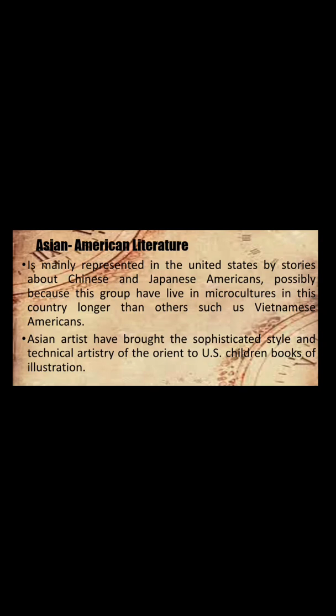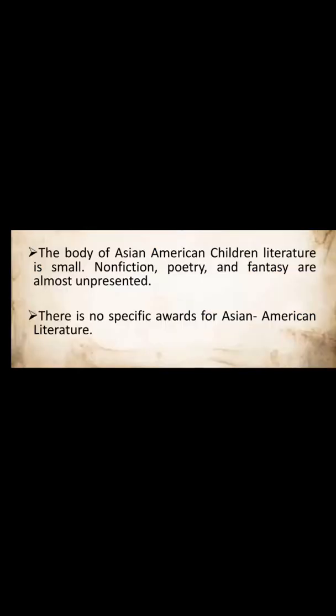Asian American literature is mainly represented in the United States by stories about Chinese and Japanese Americans, possibly because this group has lived in microcultures in this country longer than others such as Vietnamese Americans. Asian artists have brought the sophisticated style and technical artistry of the Orient to U.S. children's book illustrations. The body of Asian American literature is small. Nonfiction, poetry, and fantasy are almost unrepresented. There are no specific awards for Asian American literature.